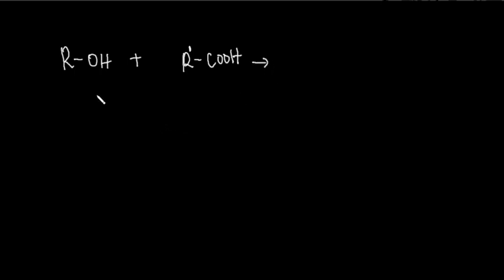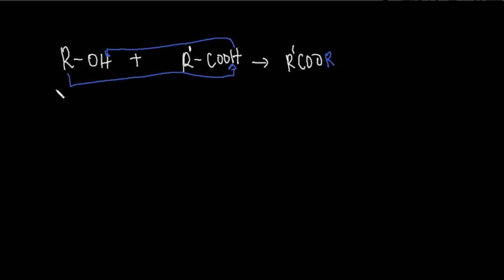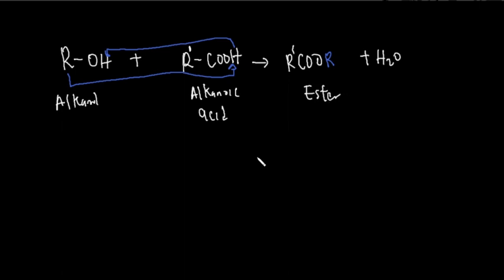In this reaction, what basically happens is that this particular R would find its way to the hydrogen and replace it, while the hydrogen then combines with OH. Note, the alkyl of the alkanol moves to replace the hydrogen in the alkanoic acid. Hence, the product will be RCOOR prime. Remember this R prime, and then this R will move from here and attach itself here. However, when the hydroxyl combines with the hydrogen, it will form water. This is the alkanol. This is the alkanoic acid. And this is the ester. This is also water. Everybody knows that this is water.